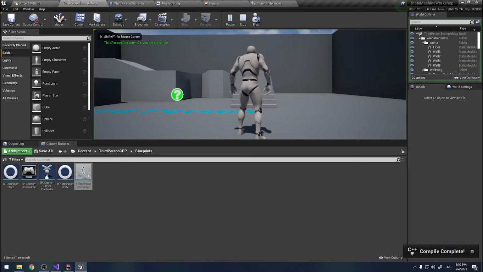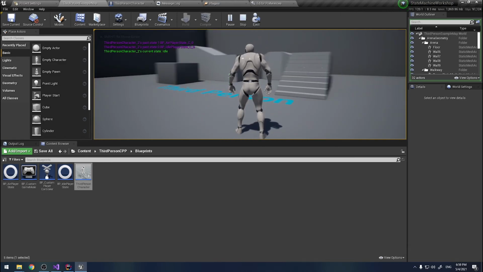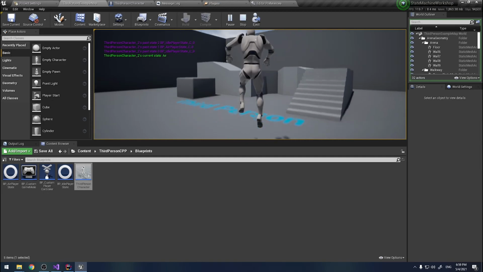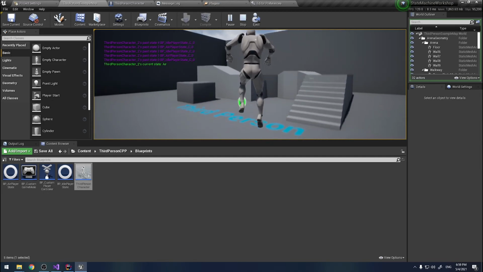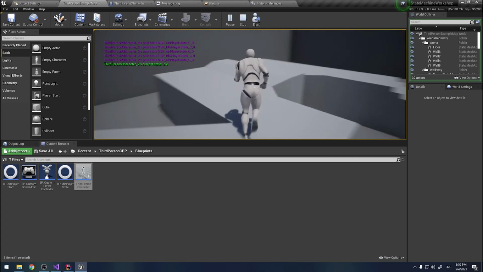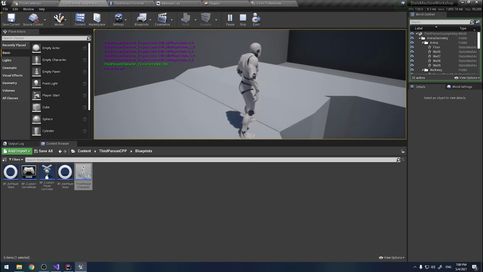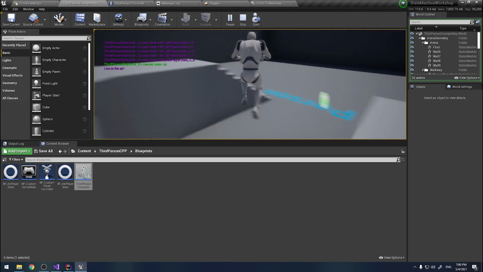Okay. Now if we play, press space, it goes to air, and then we go back to idle. Air, idle, air, idle. So if I press space while in the air state, I should be able to see the message. So if I go to air and then press space, I can see the message, I am in the air, and so on and so forth.